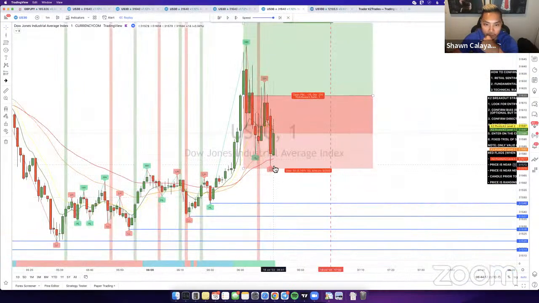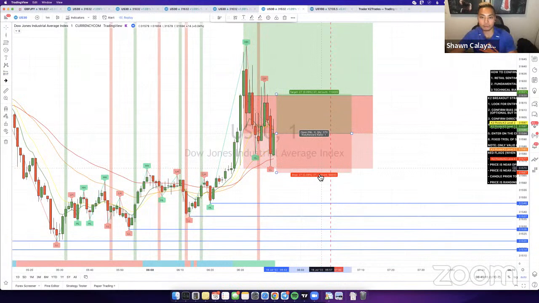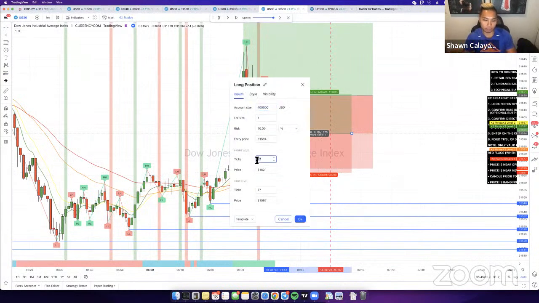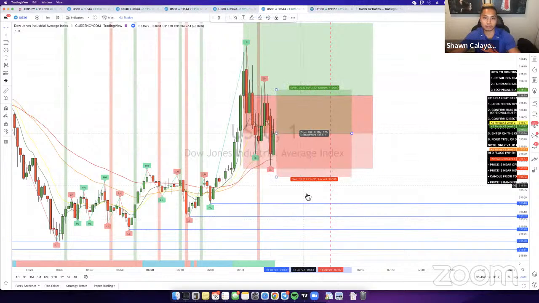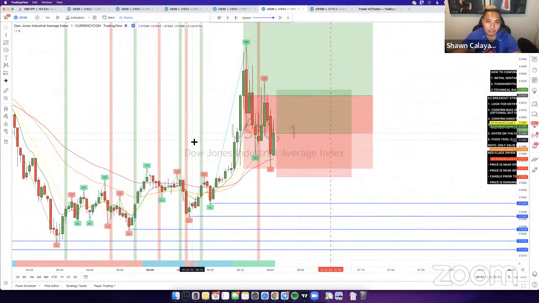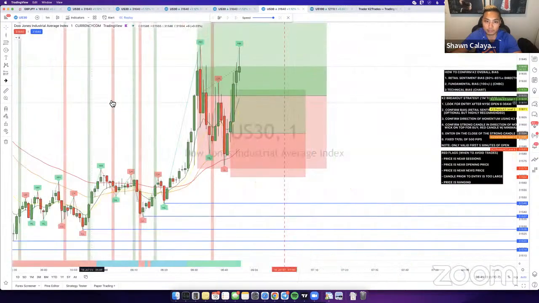So right here, there was a V3. There was a low with a red candle, followed by a green candle. The thing with these V3s, guys, I think we can probably apply a fixed TP and stop loss of 300 pips. Whenever I do some testing, I try to look back at other strategies too. It's difficult to set a TP because it moves too fast on the 1 minute. But if you set a fixed TP and stop loss of 300 pips, typically it does hit. You can see right there, this would have hit full TP.